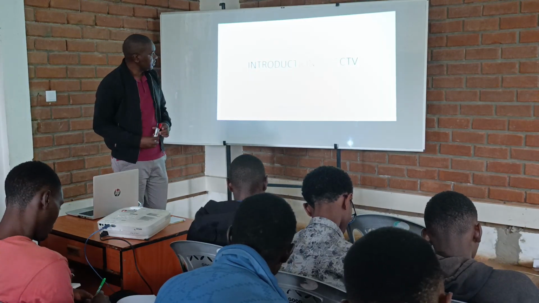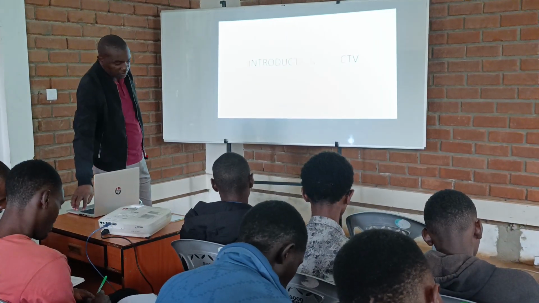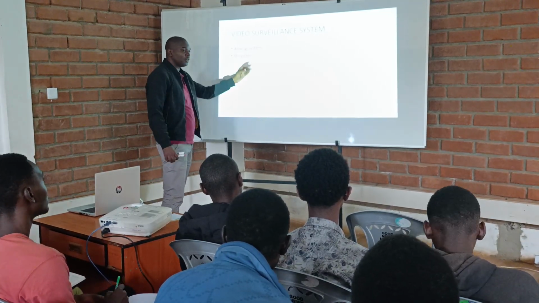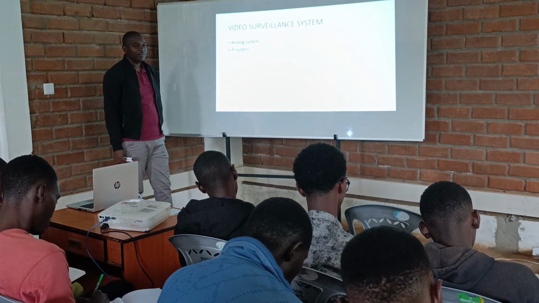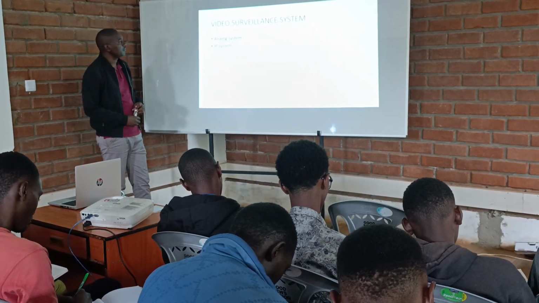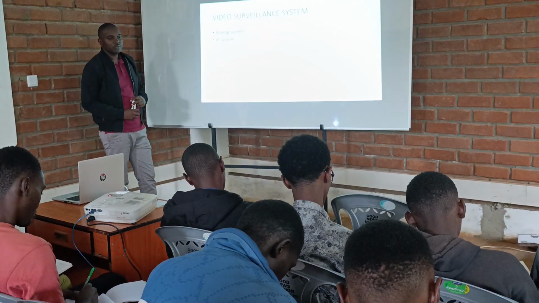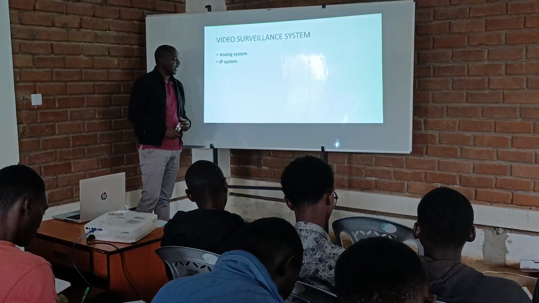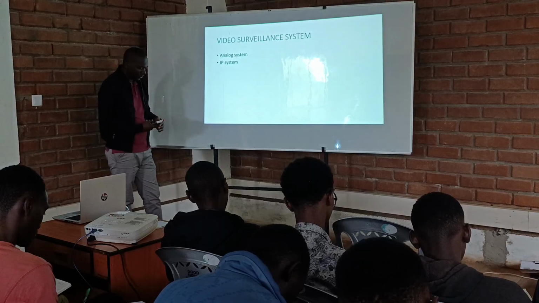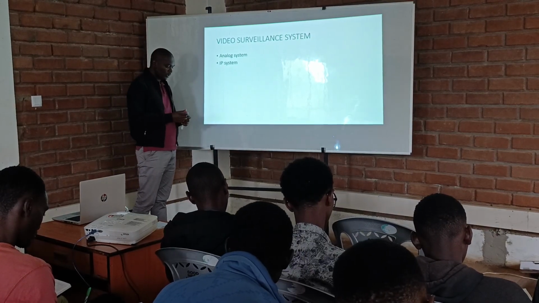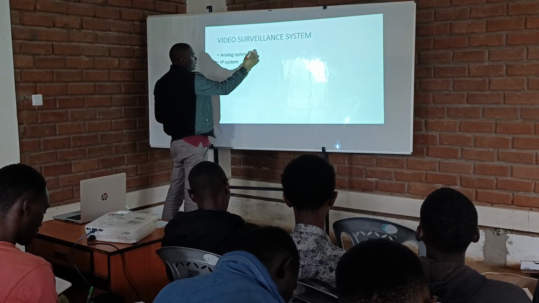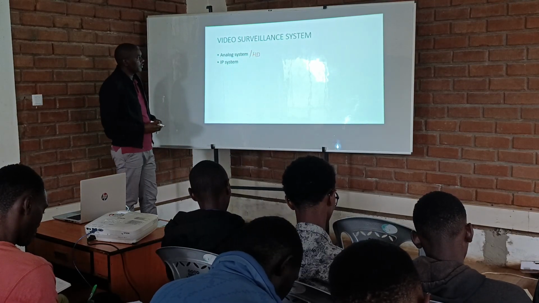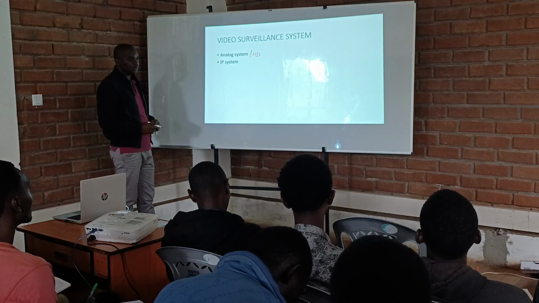So, introduction to CCTV, we have two systems. We have the analog system, and also we have the IP system. And as we continue, we shall be showing you practically what the analog system and the IP system are. And also, you can call these ones HD. Okay? You can call them the HD.